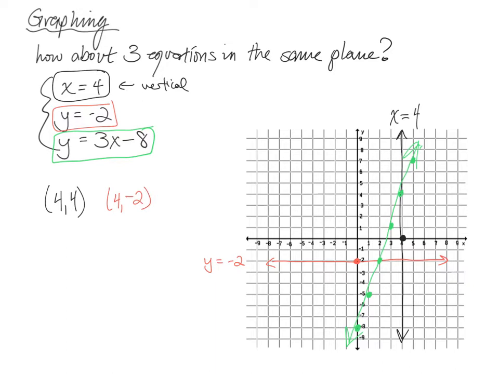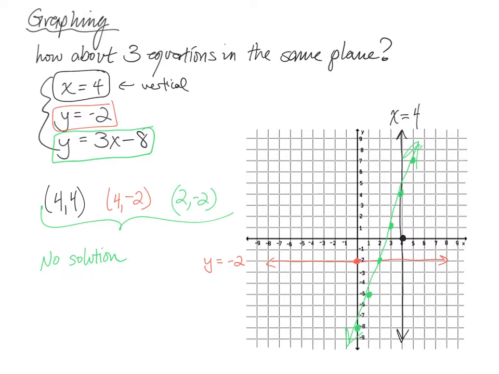And then the last one is where the red and green lines will cross. And the red and green lines cross at 2, -2. But none of these points lie on all three lines. So the answer for this system has no solution. But that doesn't mean that the lines don't cross. And soon enough, where those lines cross is going to be playing a very big role.